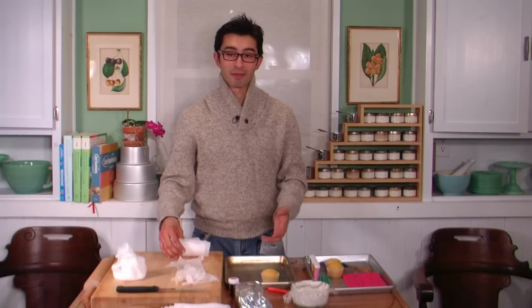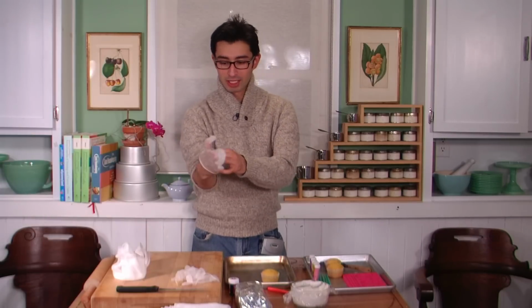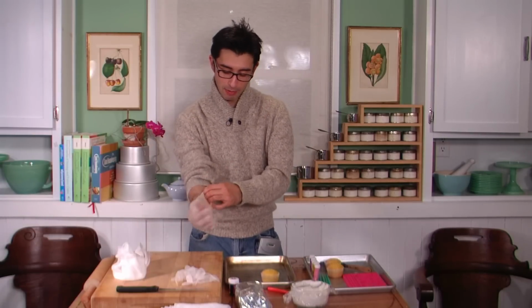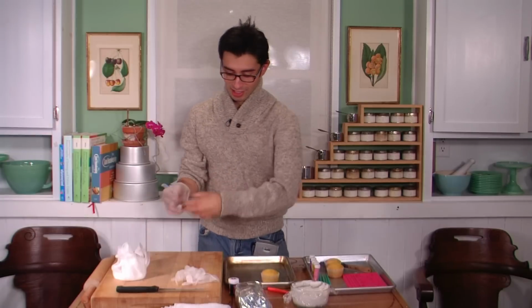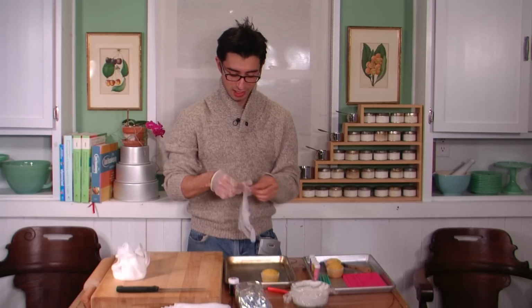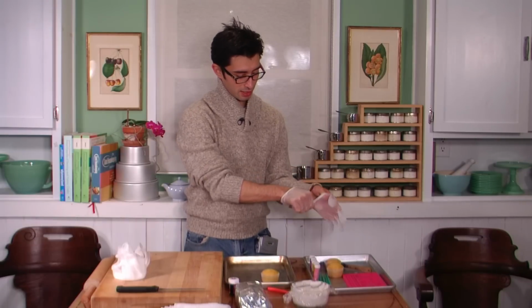So to get started, all you need are some cupcakes, and I just have a couple to show, but you would go ahead and make 24 or however many you want. For this project I like to put on gloves because when you are working with food coloring and food, it's important to keep everything safe, especially with the food coloring. You don't want any of that to get on your skin and stay there, because it will. So just keep it on the gloves.